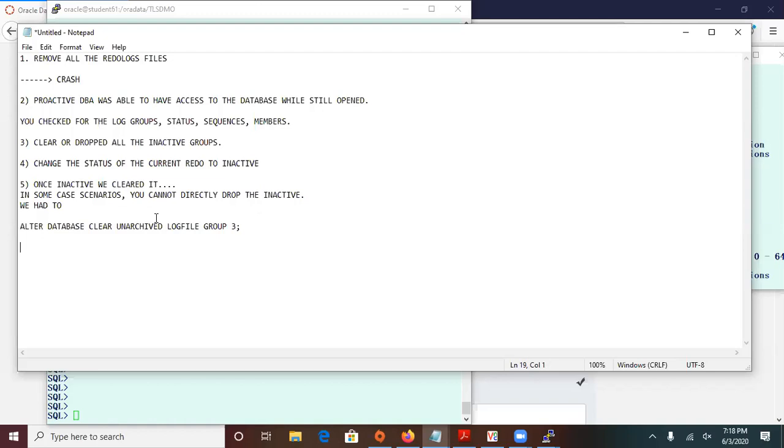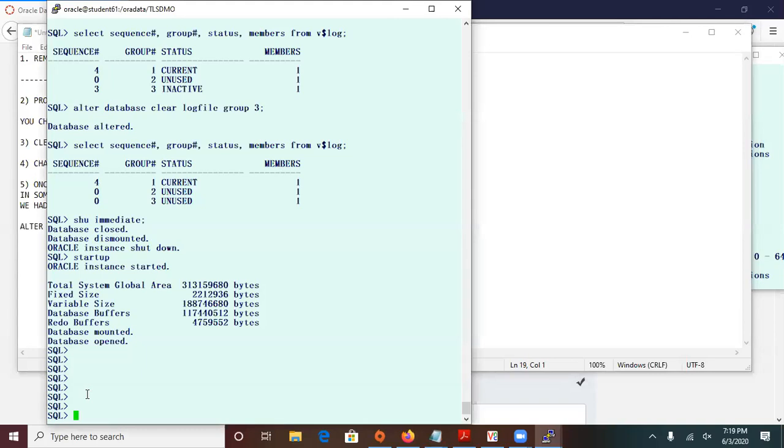When you clear the thing, how do you check that it's cleared? The sequence is going to be 0, or database altered. How do you check that you actually cleared it? It reappears in your list. There's a select statement that you run and it shows you this one is no longer there. Oh no, that's when you drop it. When you clear, you just allow it to be overwritten again.